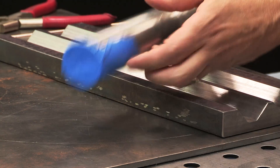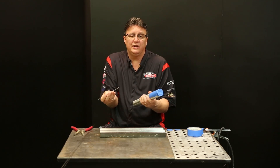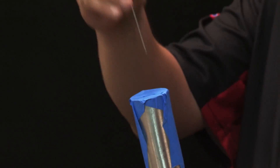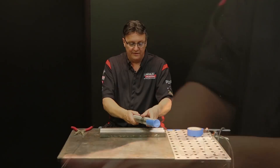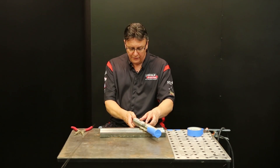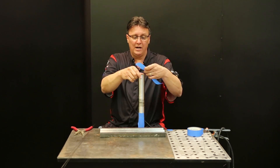I've already taped off one end right here, and I'm going to take a tungsten and poke some holes. You can use a tungsten or some filler rod — you want to punch a few little holes in here so you can get the oxygen and nitrogen out of the tube so it escapes. Now I'm going to put the purge piece I've created in the other end and tape this end up.